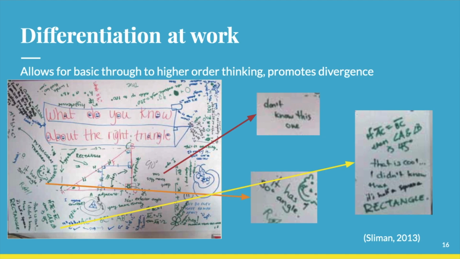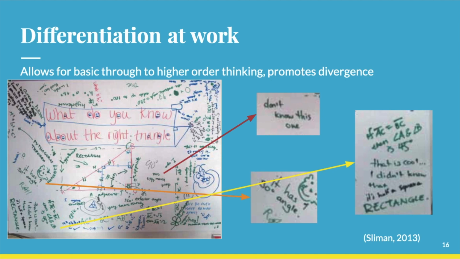So this kind of interaction and this kind of extension on just the basics, like "I don't know" or "it has a 90-degree angle," is really the type of thinking that this activity or routine encourages. The important thing is that all these comments, aside from the drawing of the monkey, are equally valued, and all of them tell the teacher something about where the student is at with their learning, which is really valuable as both a diagnostic tool and formative assessment.